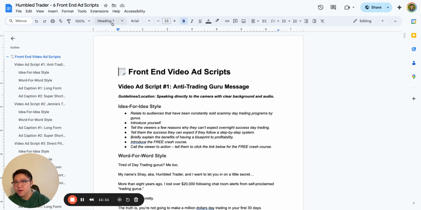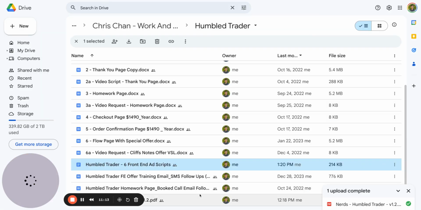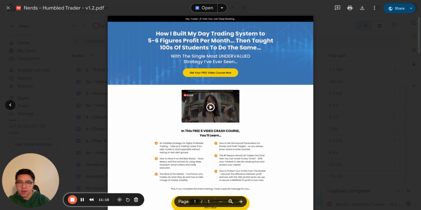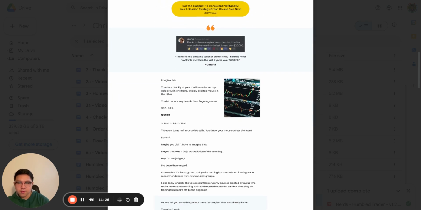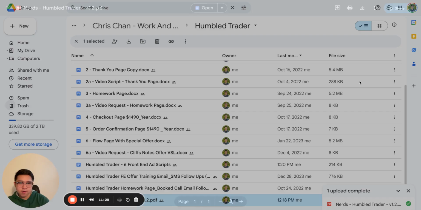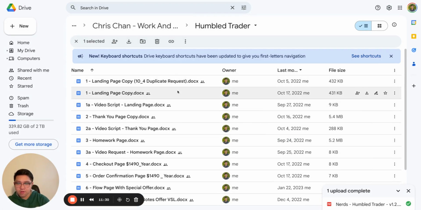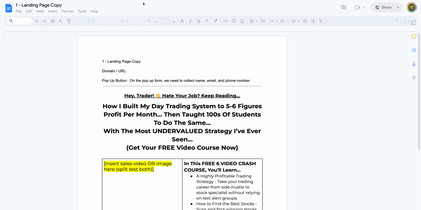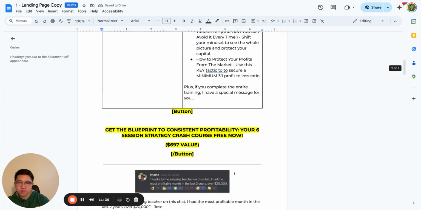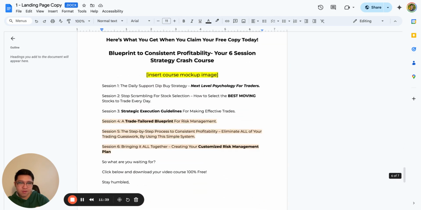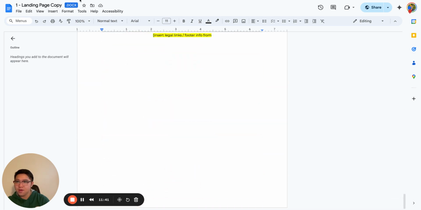And from there, you can see how the landing page copy was congruent, right? How I did X and taught Y amount of people to do the same with Z strategy that's undervalued, right? And you'll learn this. It's again another emotional storytelling like I just covered. And so what we did was we had the landing page copy right here. And this is just everything that you've just seen. There's still some comments still in this document.